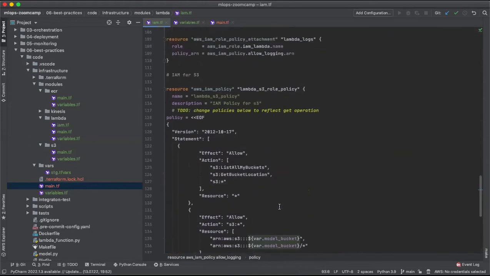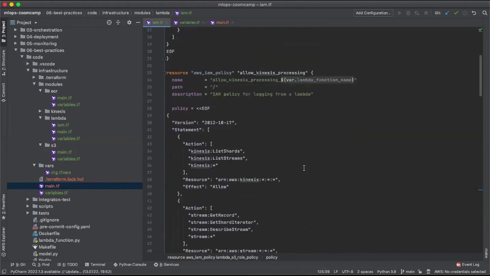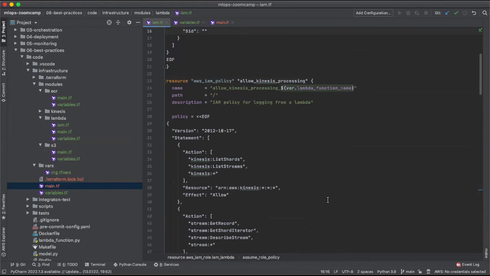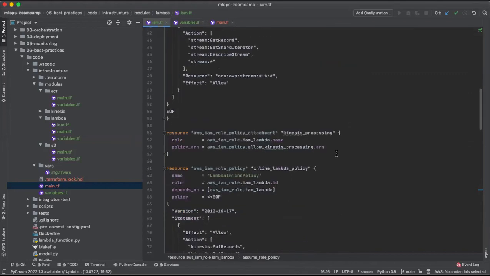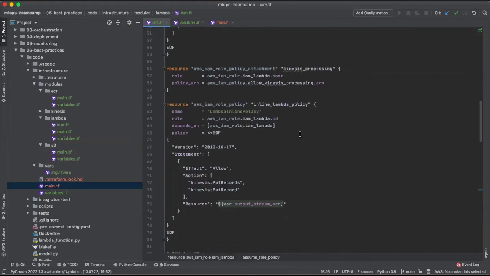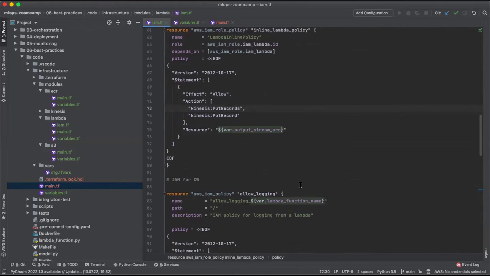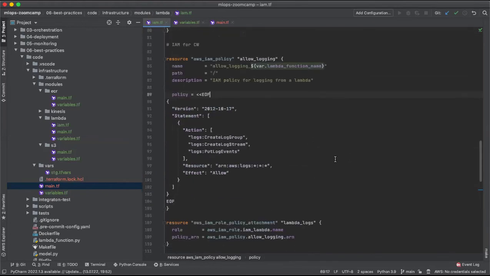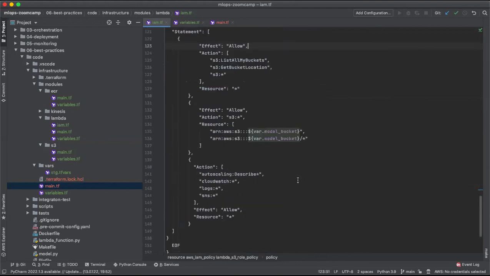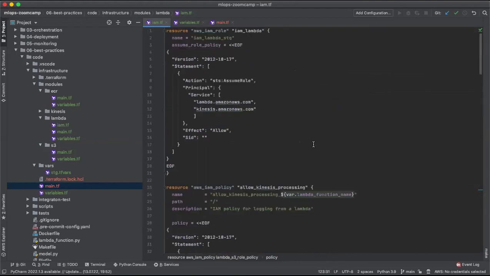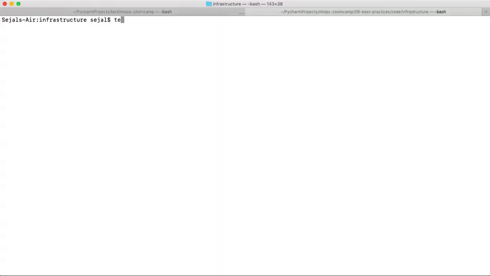Let's just confirm the names of all the other policies also. Maybe we can name this. Okay, so far it's not thrown an error. Okay, looks good. And now let's give this a try.